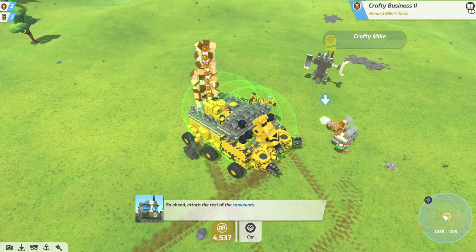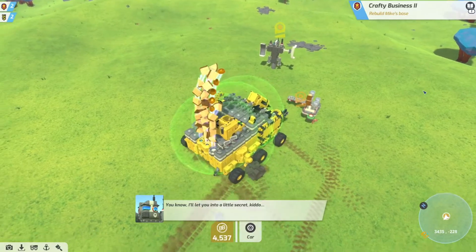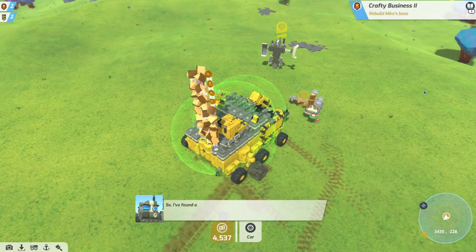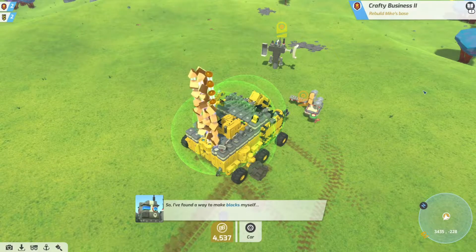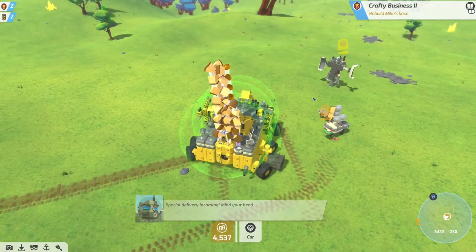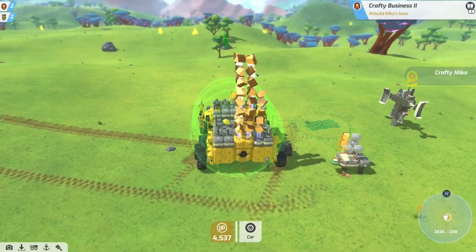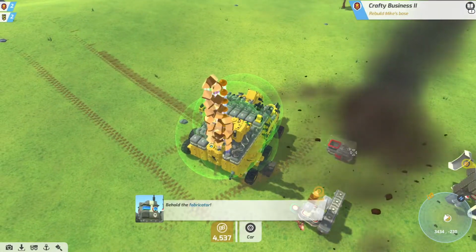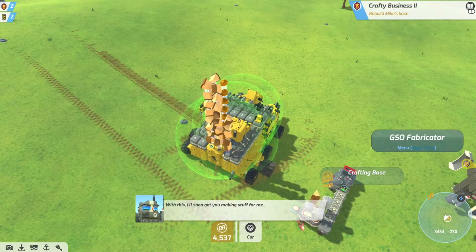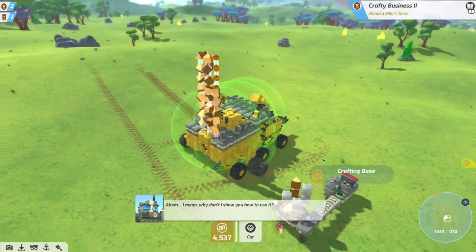Alright, crafting base. I have a little hint that we are going to craft our own blocks. Yep, those trading stations, they are a complete rip-off, so I found a way to make blocks myself. Special delivery incoming, mind your head. I don't know what happens if we stand too close, but I think it will just rip us to shreds. The fabricator. With this, I'll soon get you making stuff for me. I mean, why don't I show you how to use it?